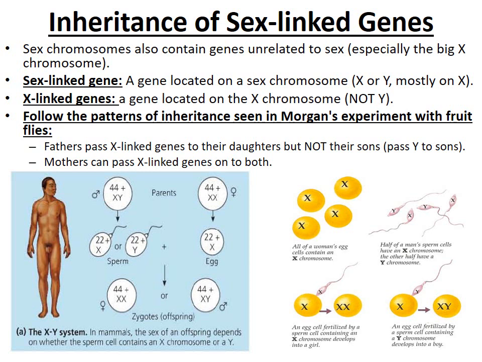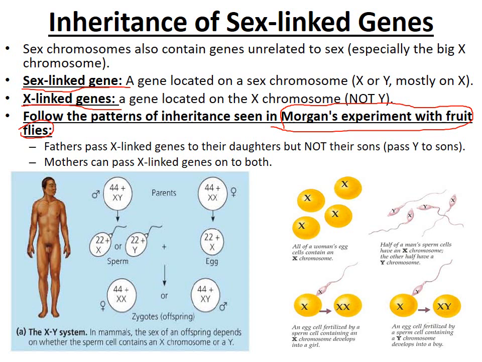So, as I mentioned before, any gene located on a sex chromosome is called a sex-linked gene. Any gene on an X chromosome is called an X-linked gene specifically. We're going to see later on some experiments that allowed us to discover sex-linked genes. They were done by a scientist named Morgan. He experimented with fruit flies, and we're going to see the reasons why he selected fruit flies.